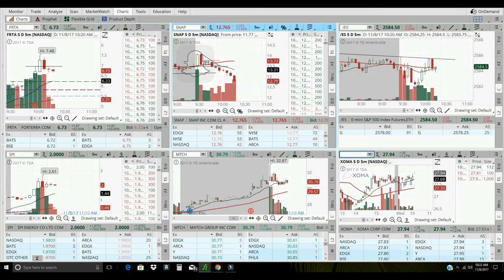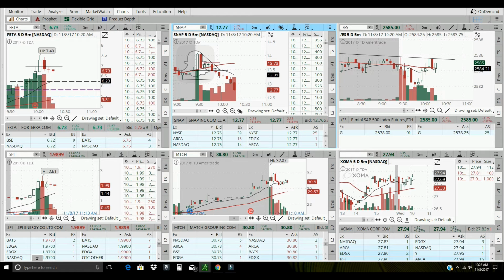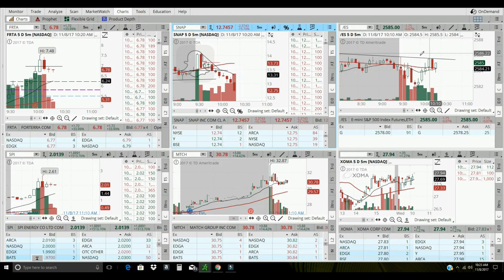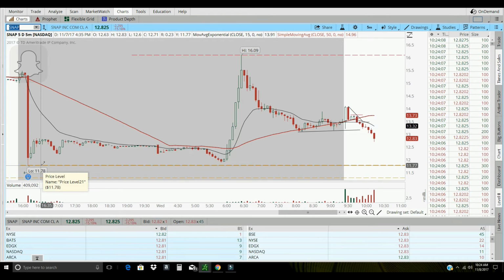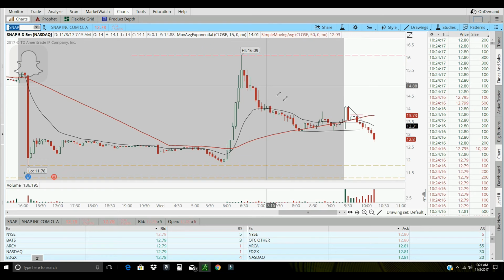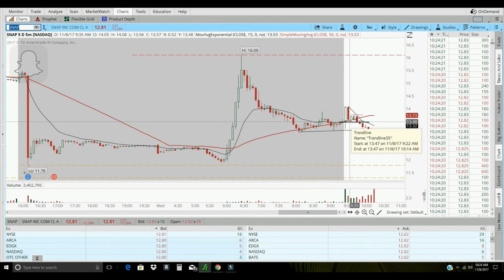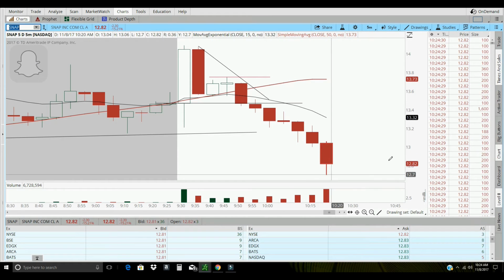Snap's getting weaker. I sell another 500 around 1275. All right, so I'm gonna buy back a little more right here at this 1270 area. Got filled at 1272. Lock in a little more cash. So we got the low down here, it's 1178. All-time low, 1127. Some buyers pushed this thing all the way back up to 16 and sold it back off. Broke through the open. Took another short position at 1345 and riding this thing down.